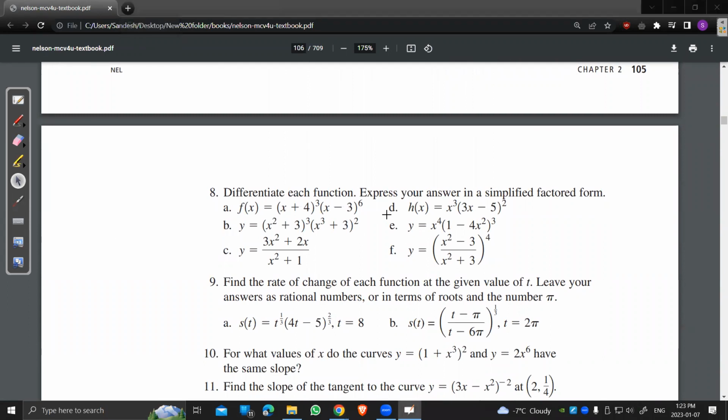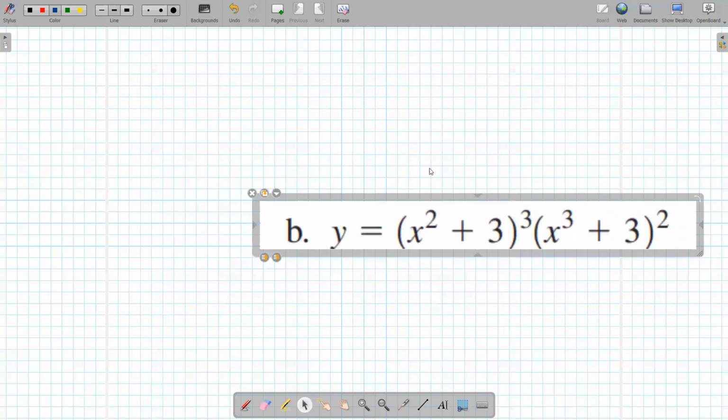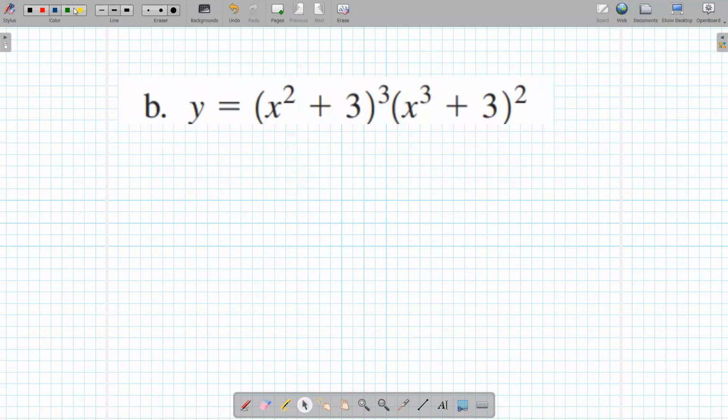Let's try doing this one. Product rule or quotient rule? Product. Yeah, so this first bracket is f, second bracket is g. It says it's f prime g plus f g prime. What's the derivative of the first bracket? Because that's going to be f prime. Looking at the bigger picture, it's going to be 3 first, right?